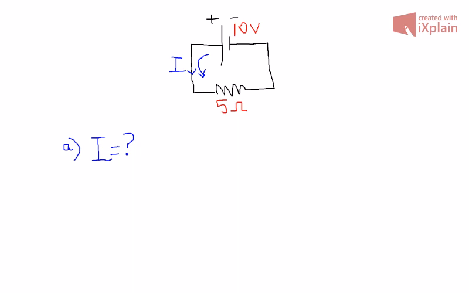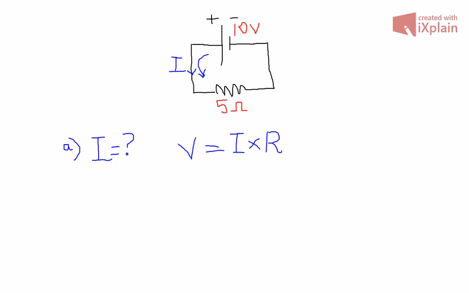Now, how do we apply Ohm's law? Now remember, it's a simple circuit. We have one resistance. You have 10 volts that are feeding into this 5 ohms. And Ohm's law is simply V equals current times resistance. Now, we know what the voltage is, we know what the resistance is, and we should be able to figure out I.